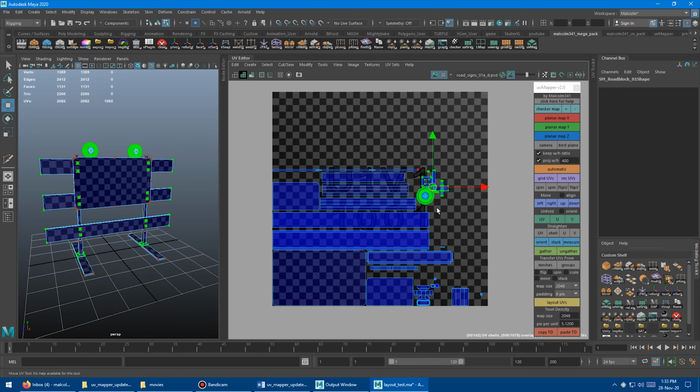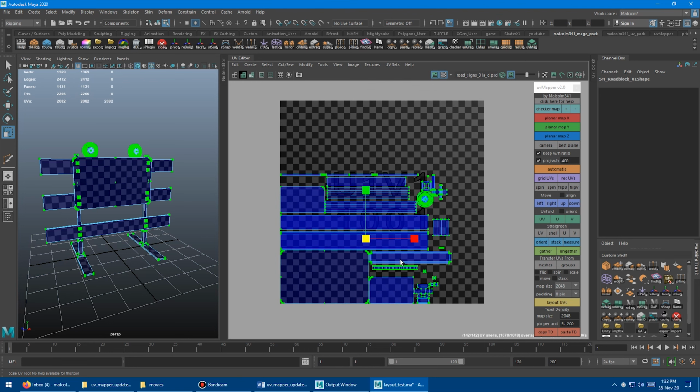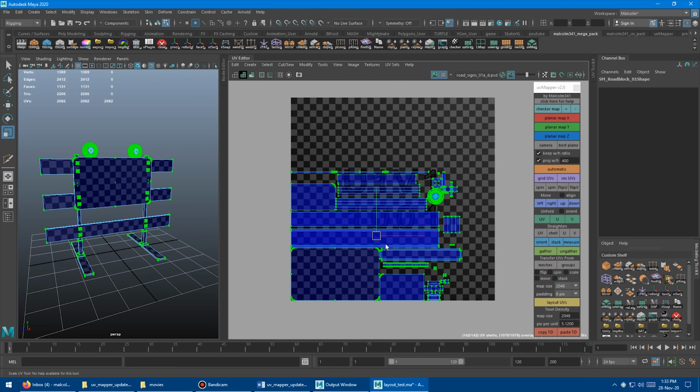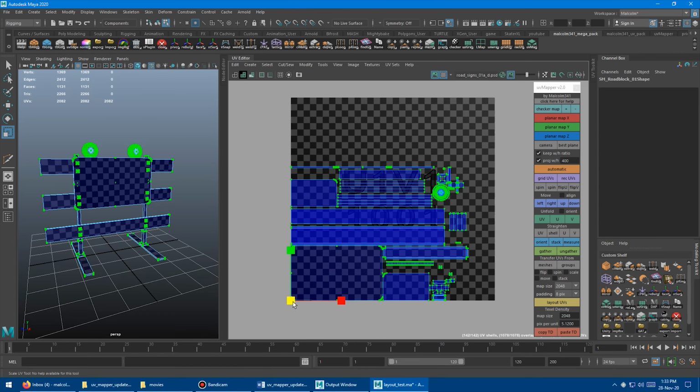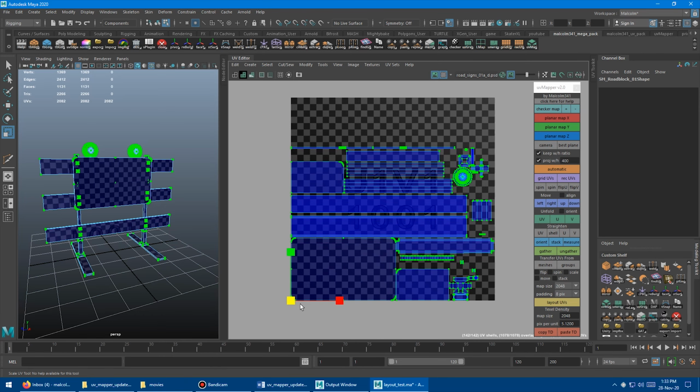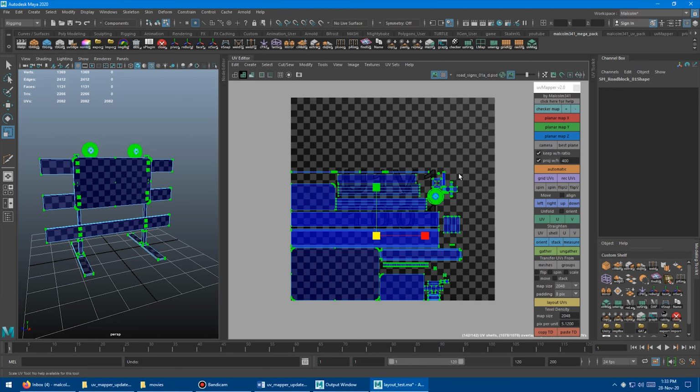So I would move this stuff around. Let's put something here. And then before I would select all my UVs, I'd go into the regular scale tool and I'd hold down D to activate pivot mode and I'd hold down X to activate snap to grid. And then I'd move the pivot of the selection down there and then I'd uniformly scale them up. And then I'd repack some more stuff and uniformly scale them up, trying to get the most useful space. And that was annoying. And it was also kind of error prone. And it's kind of janky.